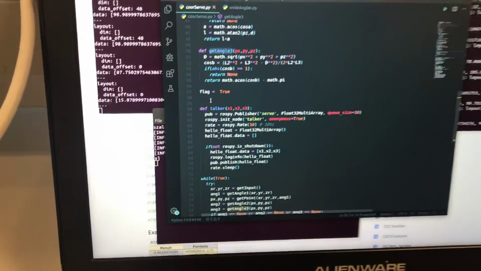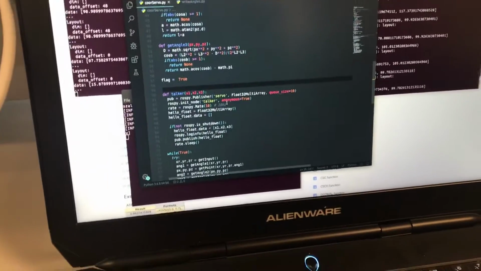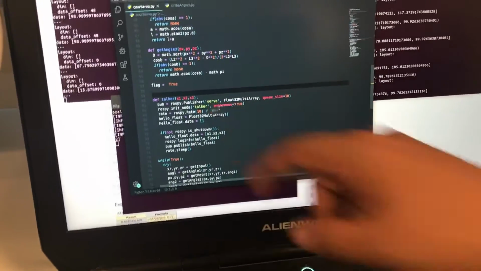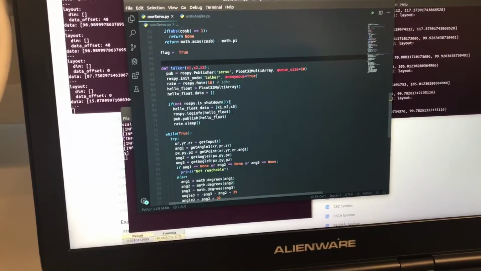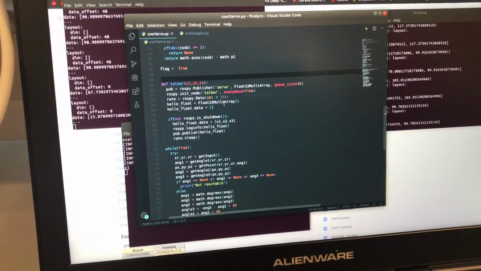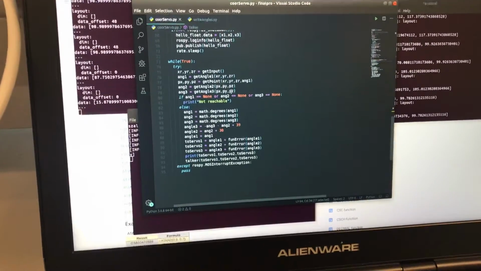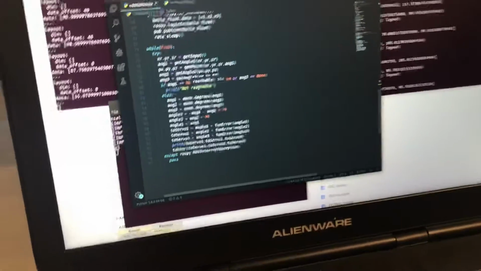Then we obviously use a talker to publish in a specific topic, sending the data that we need. We use an array to send the data in just one topic, and then when we get the three angles, all the calculations were in radians.